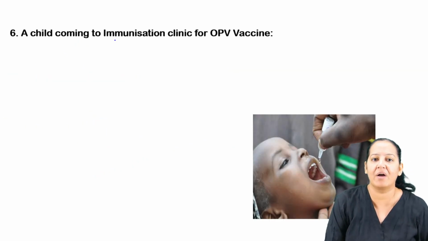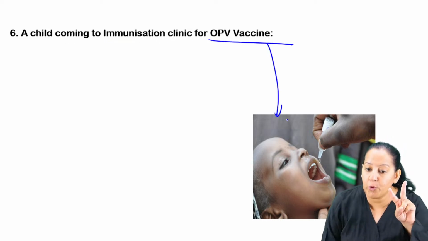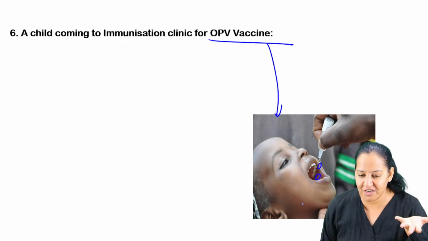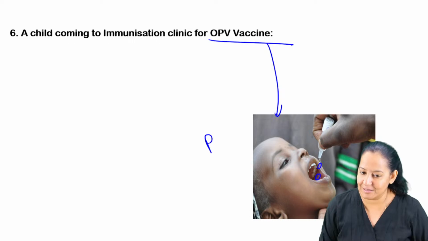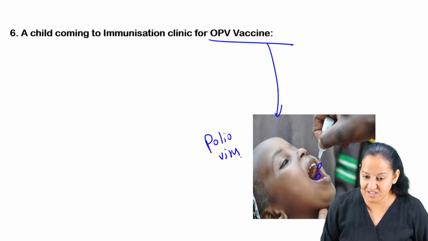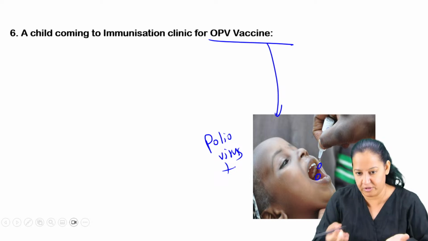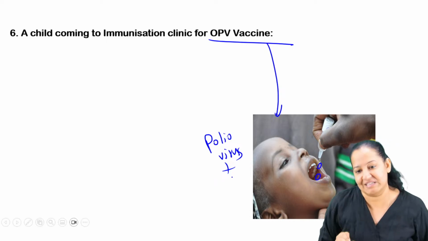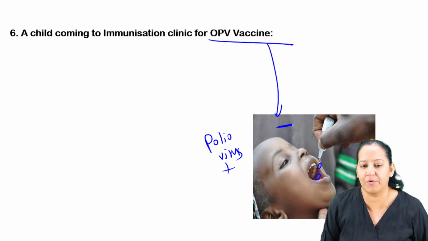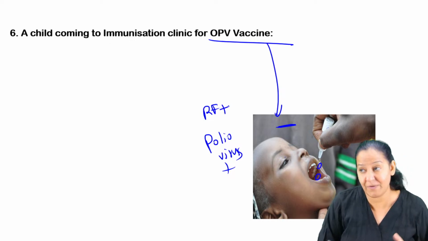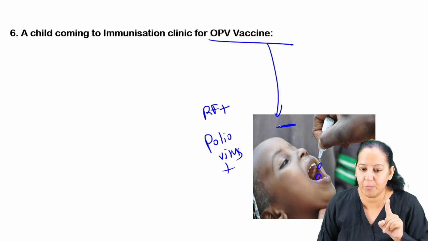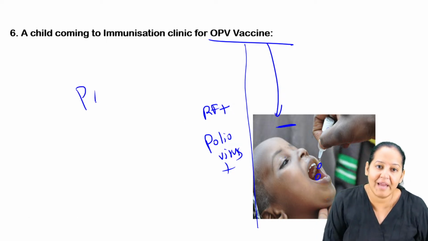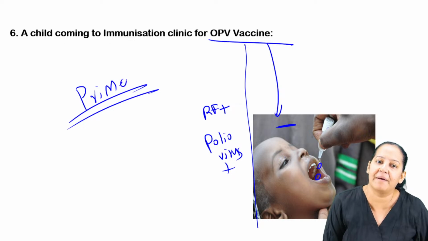The next is we are giving OPV vaccine to a child. Do boond zindagi ke. You may have heard this punchline. So we are giving 2 drops of the OPV to a child. So what actually are we doing? Polio is caused by a polio virus. The polio virus is present in our environment, here, there, in the water, in the food. It is present in the environment, but the boy doesn't have polio yet. So the risk factor is present everywhere, but the boy doesn't have the polio. So we are taking an action in between. Risk factor is present, but the disease is absent. Again, it's a primary level of prevention.